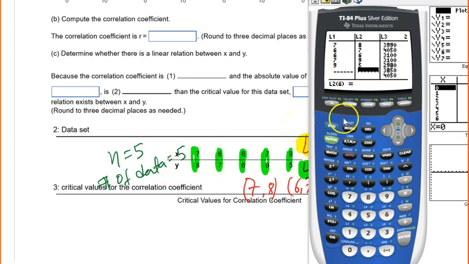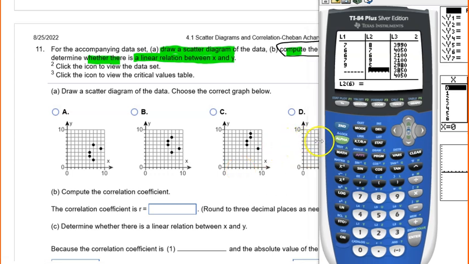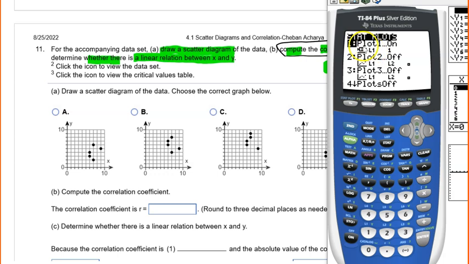Okay, now you have to be careful. To see this scatter plot in the calculator, you have to do something. Okay, watch carefully what I do. Since I want to draw this scatter plot, see there is a stat plot option above Y equals. I have to find this option by pressing second, then Y equals. I get the stat plot and I select 1.